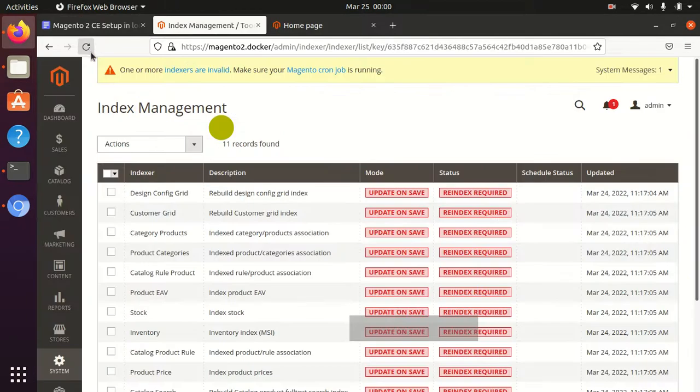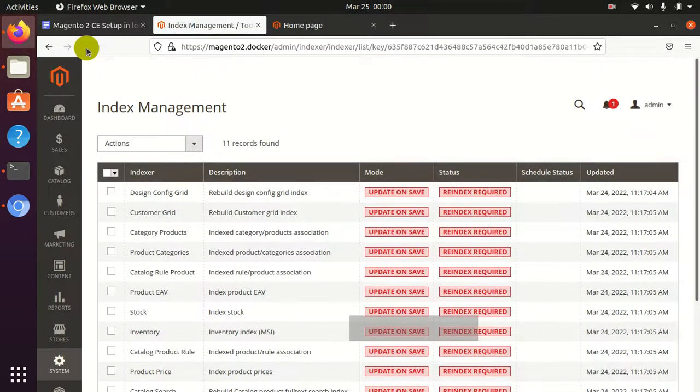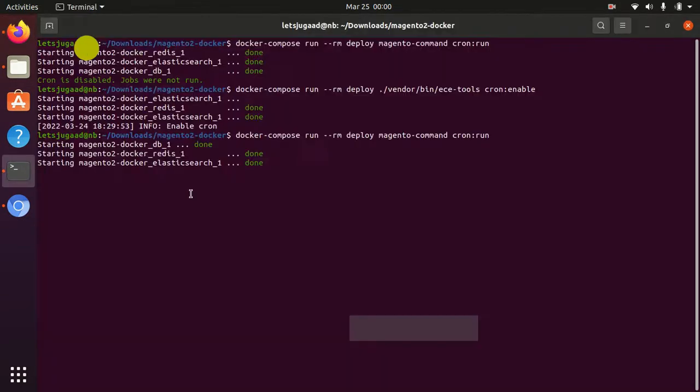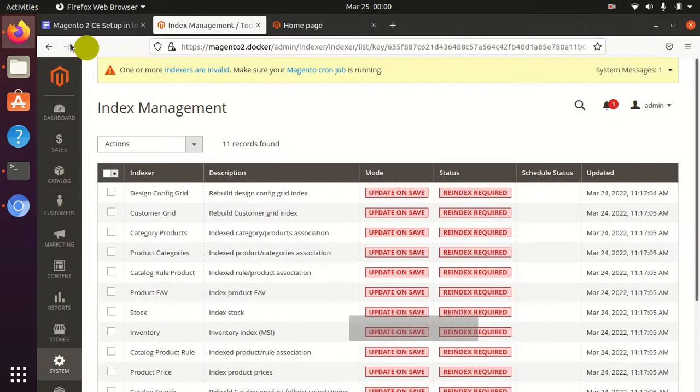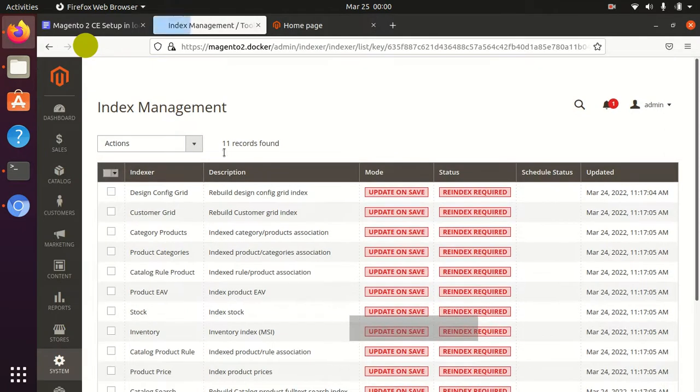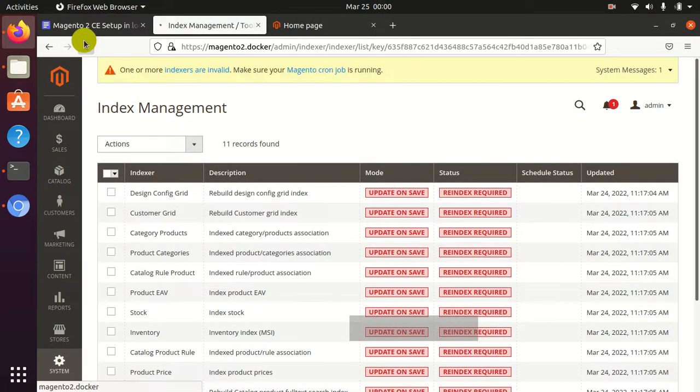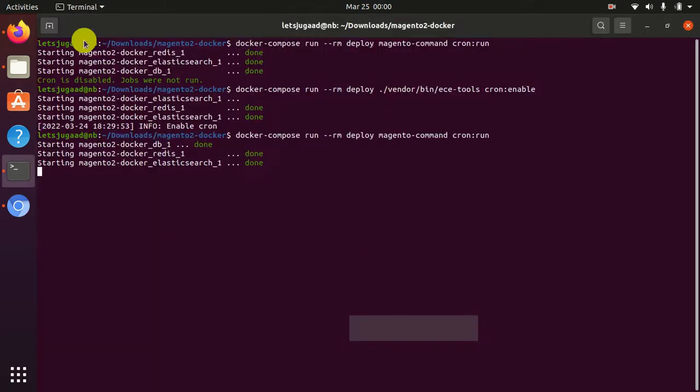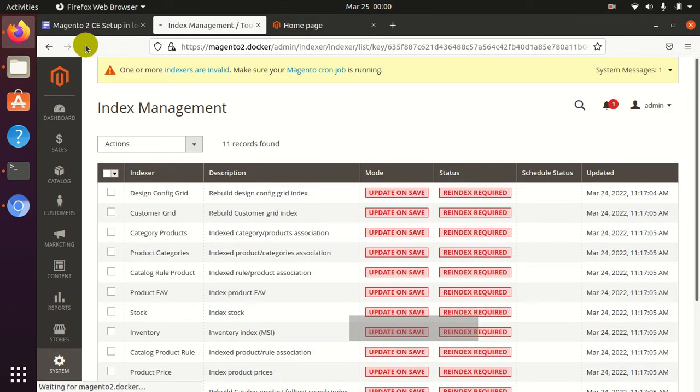Now I'm checking here whether some indexers are in the ready state or processing. It still hasn't started, so I'm checking once more. Still not started. Yeah, now it started. One status is completed and one status is processing. So now my cron is working, right?